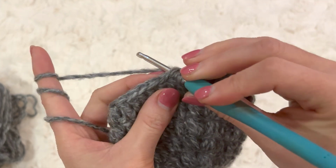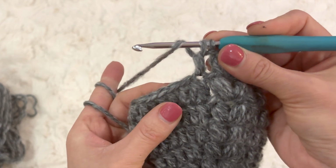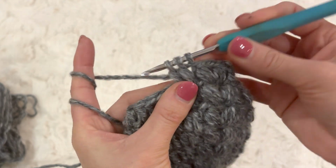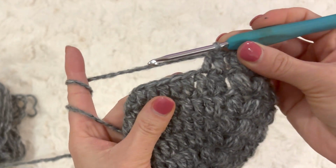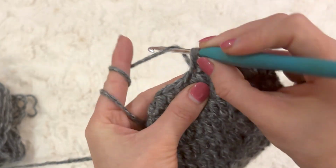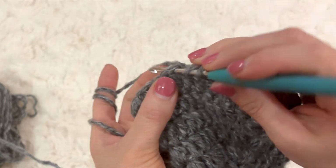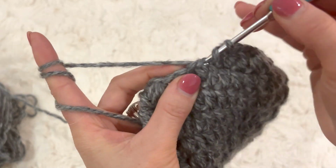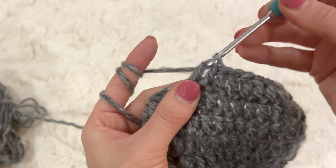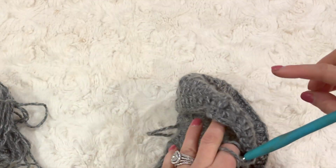So we insert our hook on the first stitch. We have 3 loops, yarn over, pass through 2, yarn over, go to the next stitch. We have 4 loops, yarn over, pass through 2, 3 loops, yarn over, pass through all 3, and then we double crochet on the next 7 stitches. So there's 1, 2, 3, 4, 5, 6, and 7, and then we make another set of 2 puff stitches, and we just repeat the same thing all the way around until we get to the end.